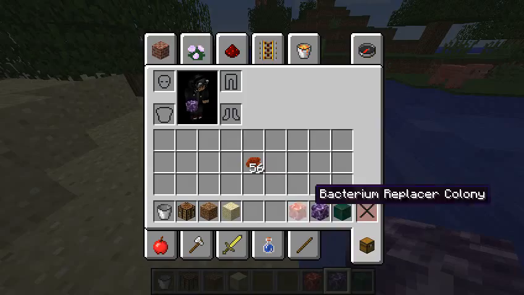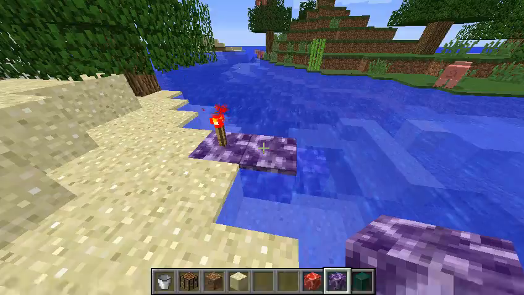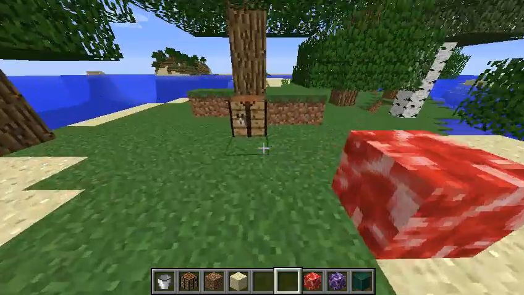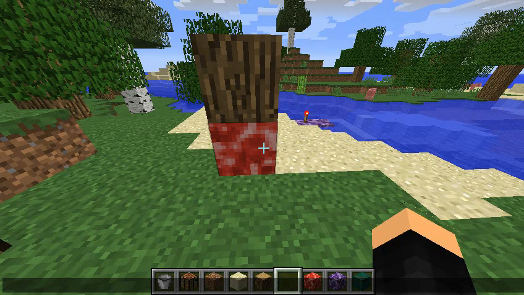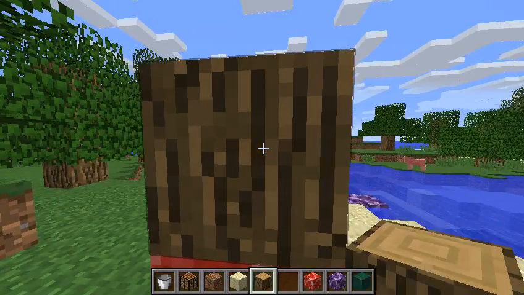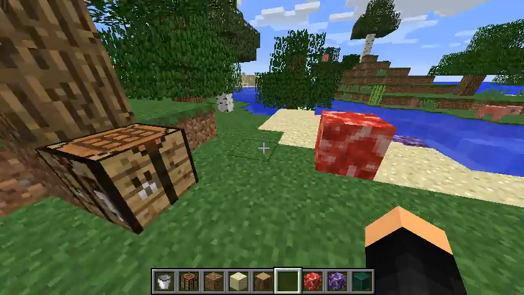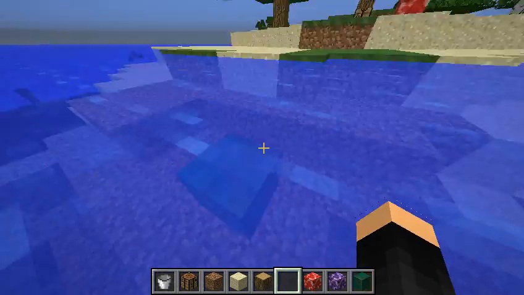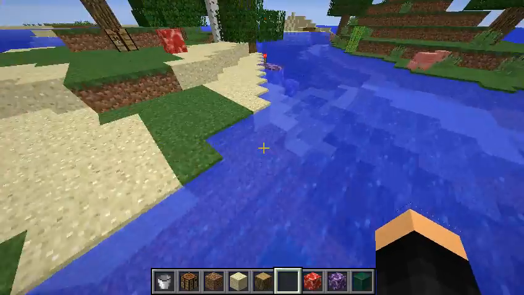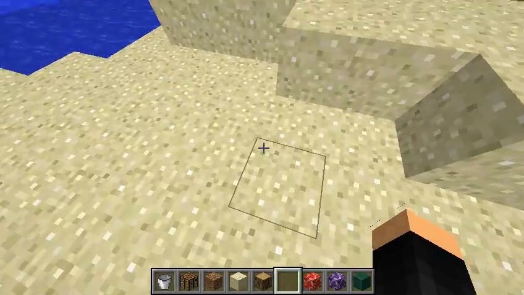As opposed to the bacterium colony, the replacer is like a massive replication block. If I were to place it there and put that on top of it, it replicates whatever block is below it. We don't want it there, we want it right there, so it'll start replicating that block. Remember, like I said, they take a while to get going. Or it could just be because of this ocean. Could be either one.